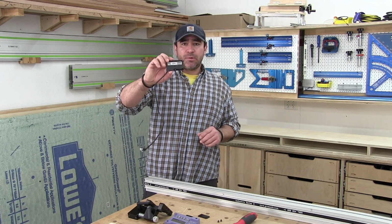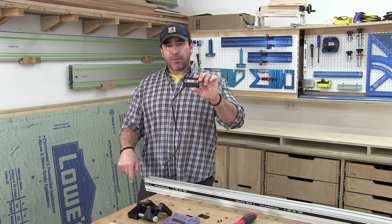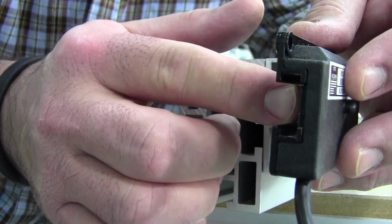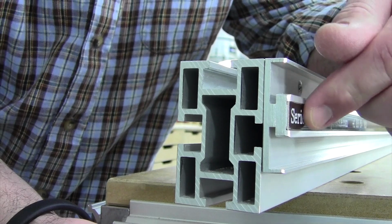First item I'm going to install is the encoder. And when I slide the encoder on, I want to make sure that the cable is facing down to the ground. I don't want the cable shooting up towards the sky. Now the encoder has a slot in the back here, and it's going to slide over the electronic scale.